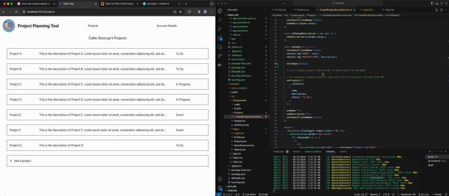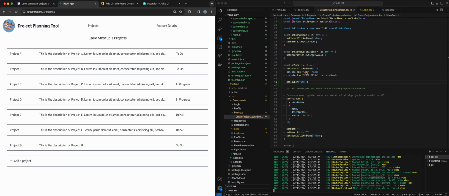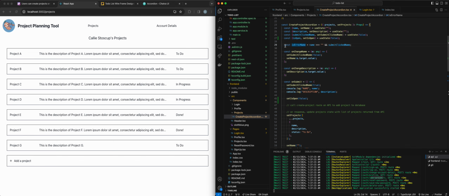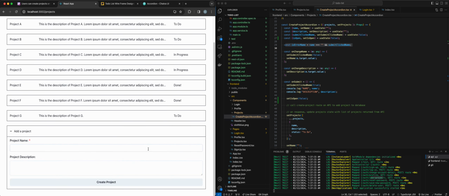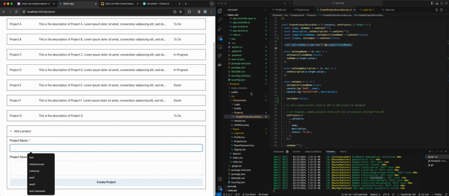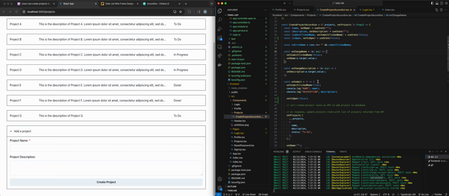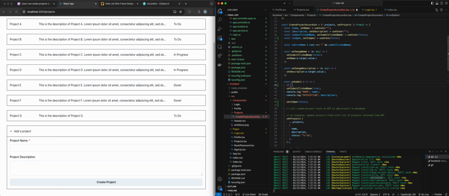All right, so now we need to add in some validation. I have isError, which will show if I don't have a name, but I want it to not allow me to actually submit it. So I need to go ahead and write if name is not equal to an empty string, then we can set isOpen to false.